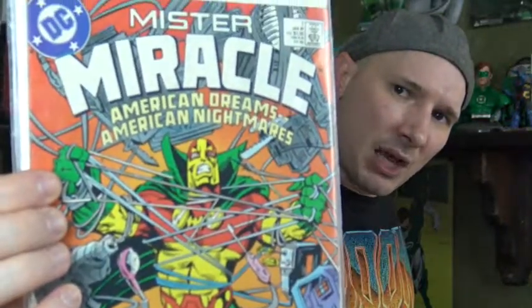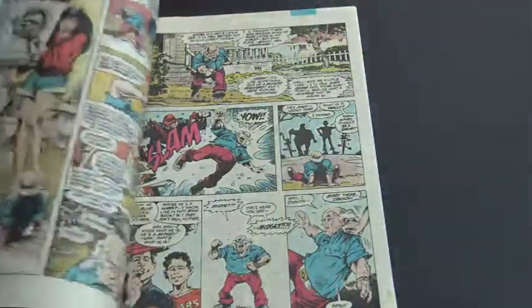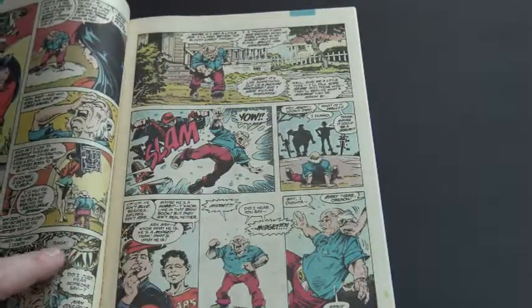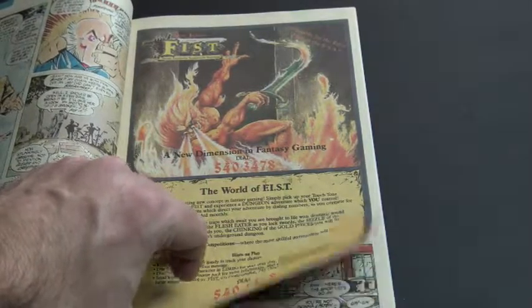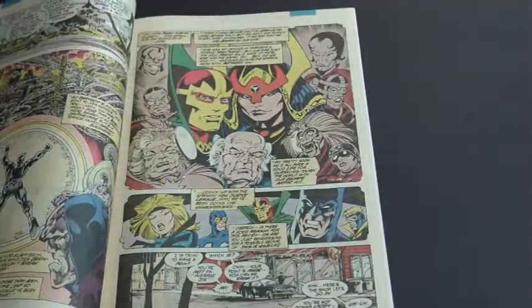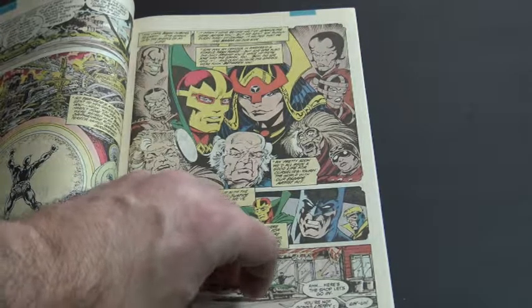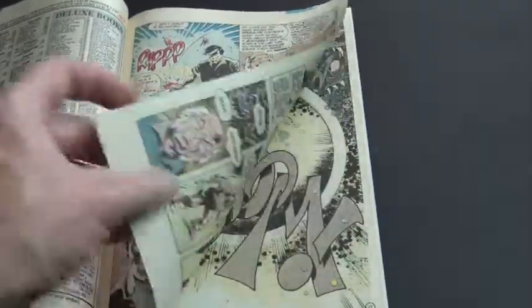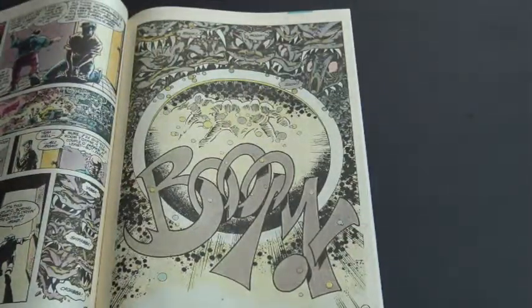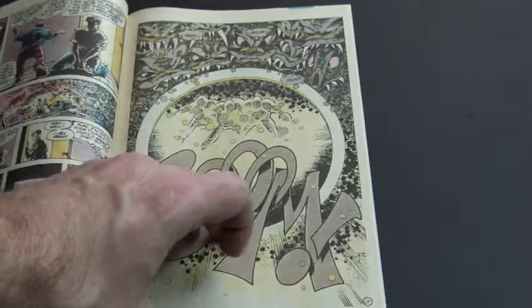And I'm kind of interested in this guy a little bit more. I knew who he was, and I followed his character, but they put so much more of an emphasis on him in the Darkseid War and what was going on with that character. So yes, Mr. Miracle is a pretty damned cool character. I kind of enjoy seeing what he comes up with in his issues. It'd be neat if they did another story arc with him after the Darkseid War to see where the character goes. He's kind of neat and one that I'd like to know more about. It'd be good to see him with his own number 1 maybe, but probably not going to happen.